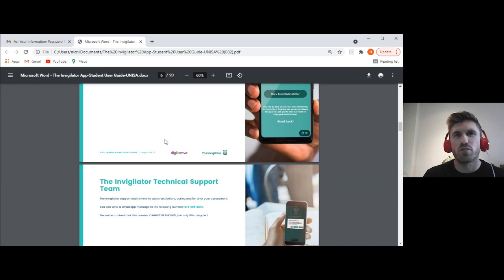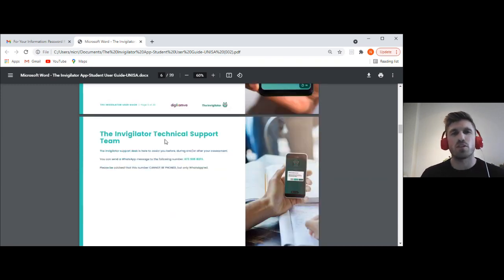We are running extra shifts. We have got a number of agents that are there to assist. So please make sure that you save this number for the upcoming examinations, because any issue that you experience with the Invigilator application, please make sure you contact us while writing, or before writing, so that we can address the issue.